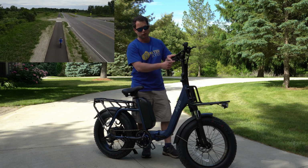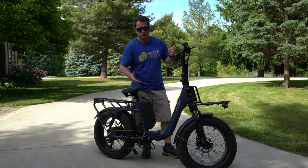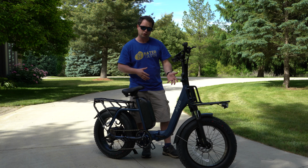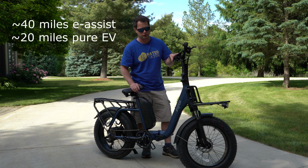On the left side here, there's actually a throttle lever, so you don't have to pedal at all, and you can just use this as an electric-only bike without having to pedal. So that's kind of a cool feature. Now obviously it hurts your range if you do that, so you get about half the range if you don't pedal than if you were to pedal and have it assist you as well.